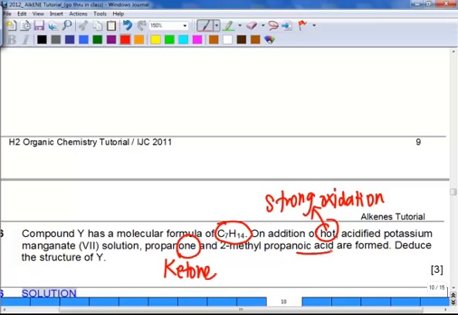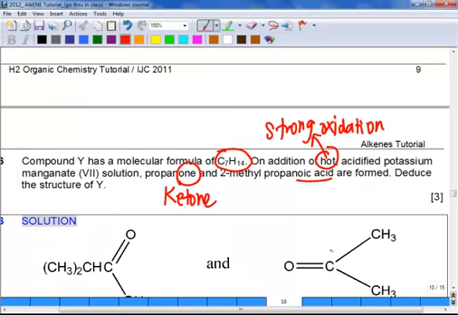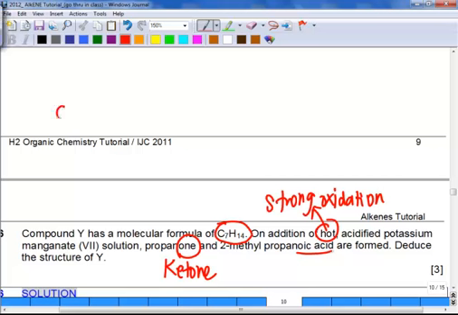So firstly, let's see what's the structure of propanone. Propanone, how many carbon? 3. So over here, you have 3 carbon: 1, 2, 3. And ketone must be on which carbon? First, second, or third? First, like this. If it's on first carbon, over here will be what? H, right? But remember, we say ketone must be 3 carbon in a row. So ketone is definitely in the center. It must be in between 2 other carbon. So this is my propanone.